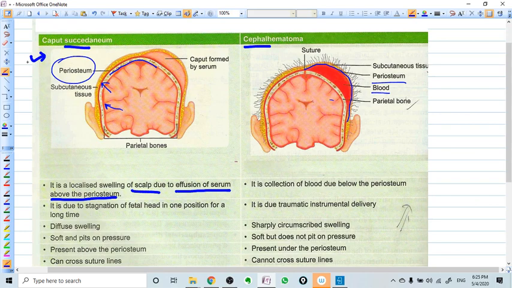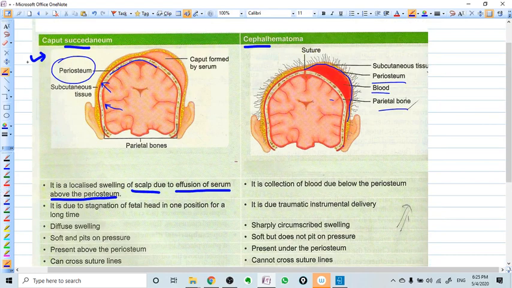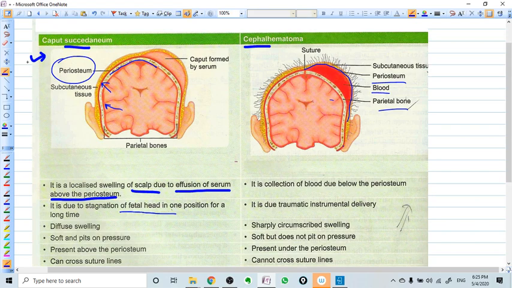Now if we see about caput succedaneum, it happens due to stagnation of the fetal head in only one position. The fetal head is in only one position and it is pressed out by the cervix, dilating cervix. So for long time, that's why this swelling occurs. It is a diffused swelling.